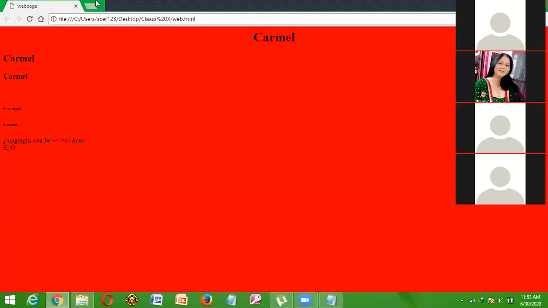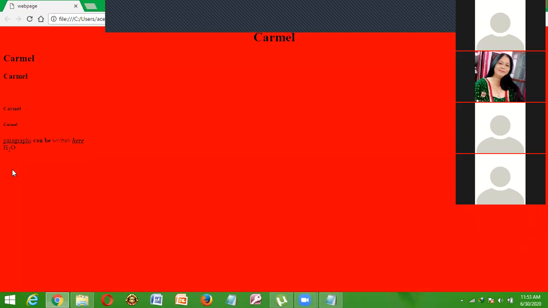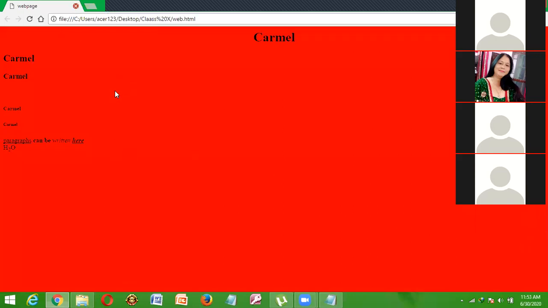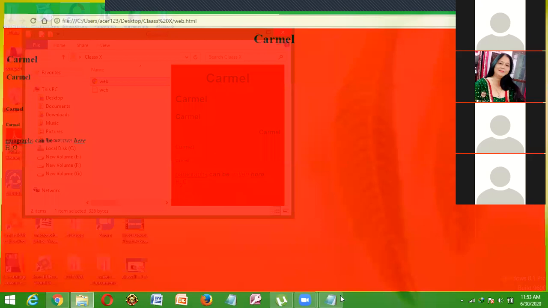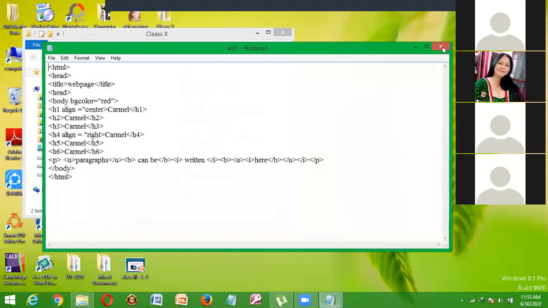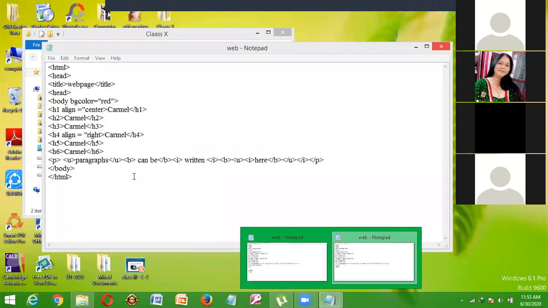H2O. That means if you want to write the subscript, which is this 2, then you have to use the, which tag? Sub tag. You have to use the sub tag.